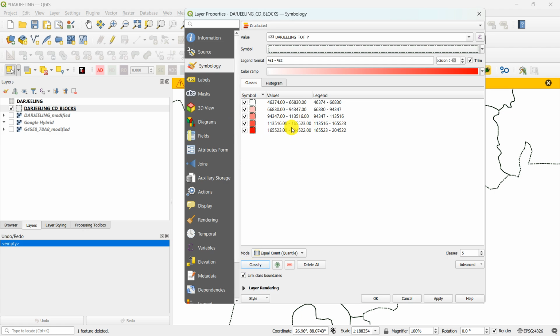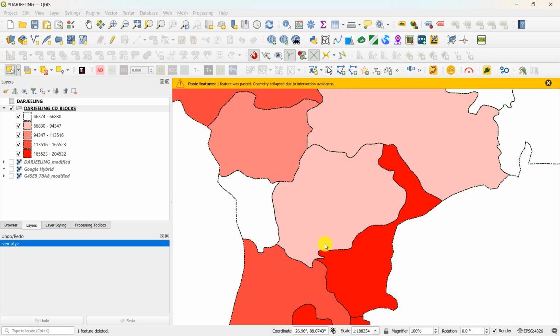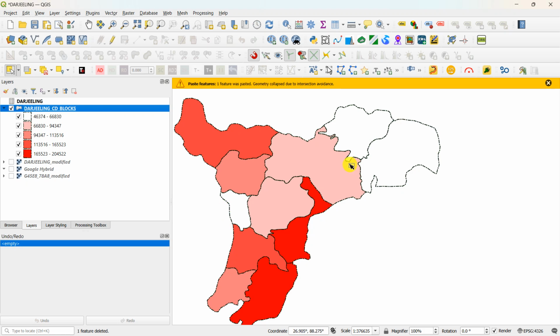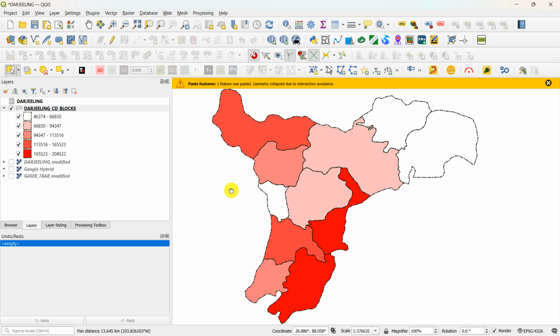Okay, 5 class. Then if we classify, we have here the values. Let's just apply and okay. So as you can see, we have 5 class and here is the thematic map. So if we choose this area, some more dark color instead of complete white.